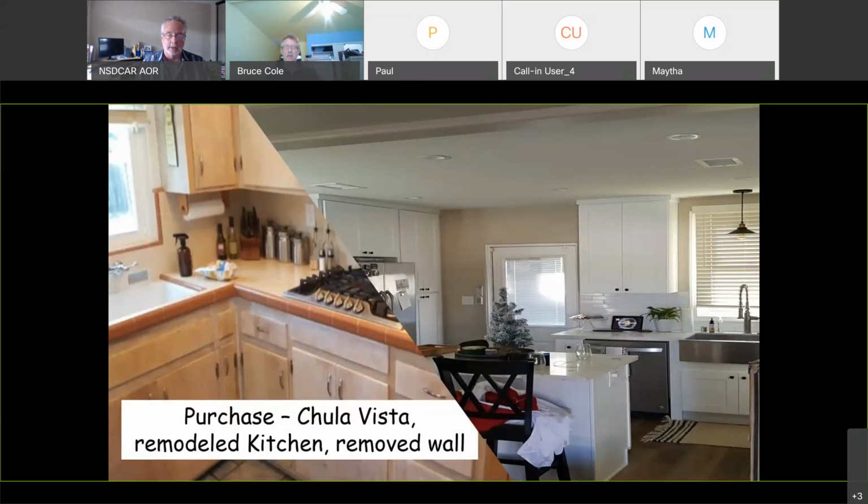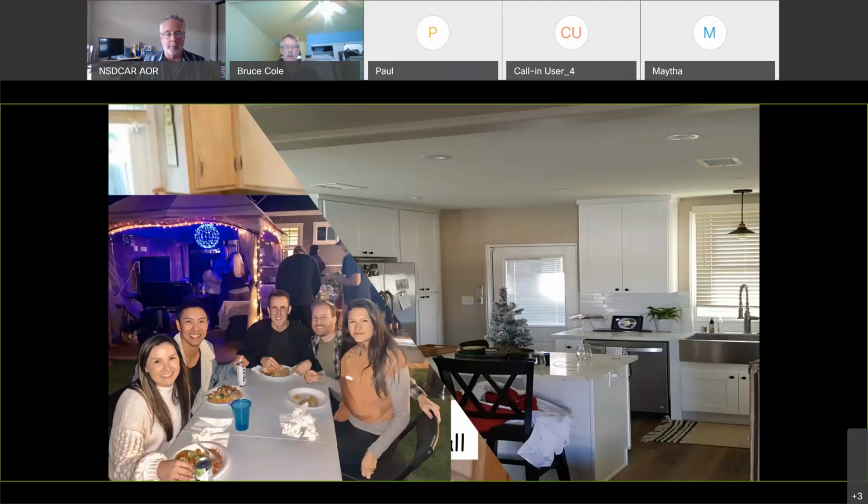scenario where the kitchen I thought was in good condition. I thought it was attractive, but they really wanted an open design, so they wanted to open that wall between the living room and the kitchen area, and just wanted that open space. This is not a big property; it was a 2-on-1, and they just went through this beautiful transformation. I got a picture of what the borrower did. They had a housewarming party.